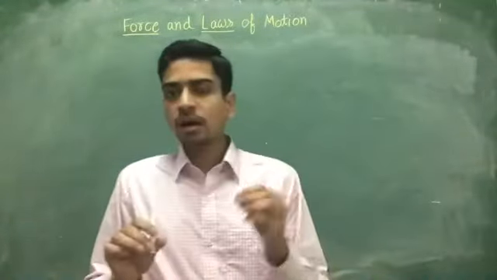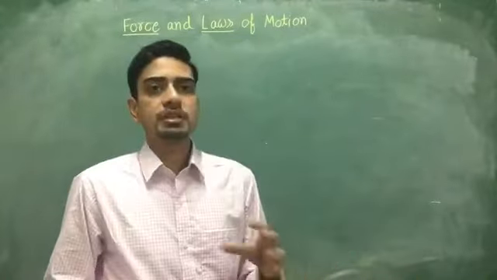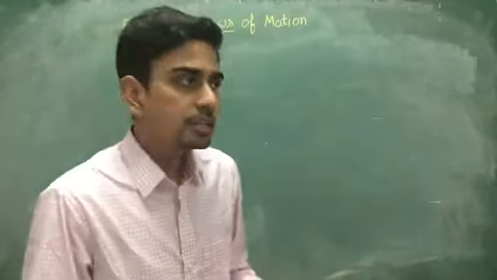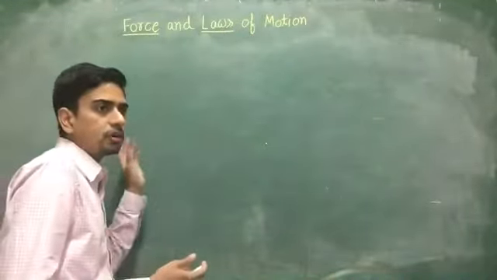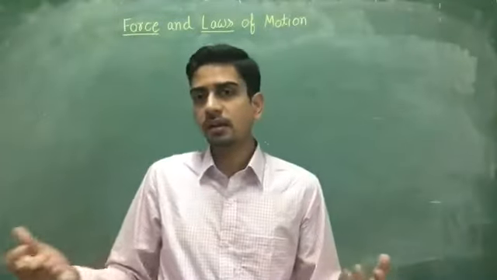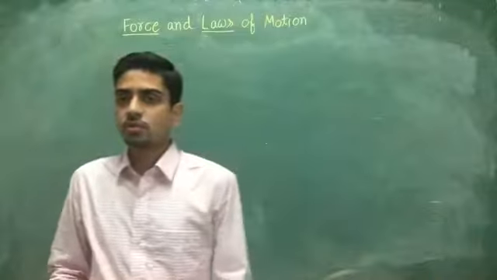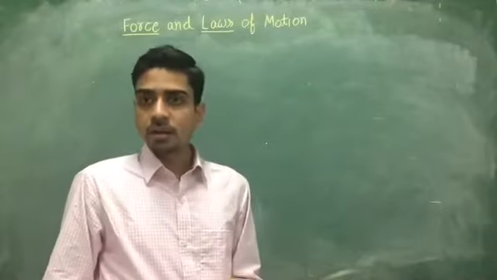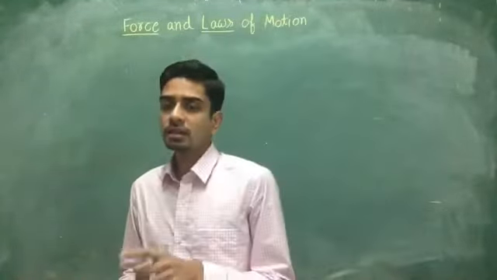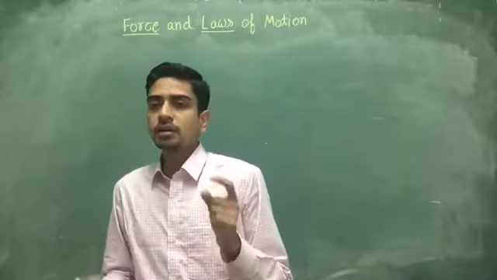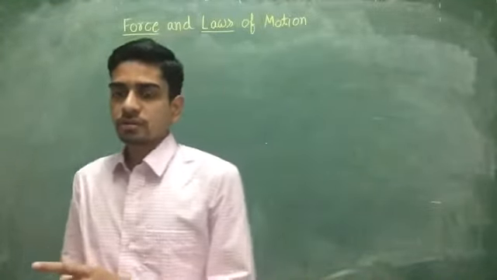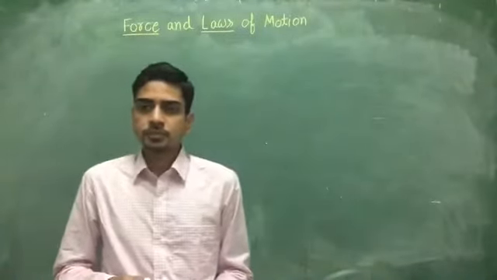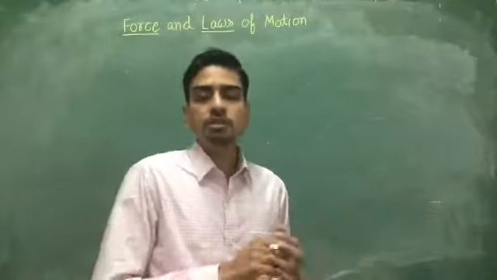कुछ स्टूडेंट्स के माइंड में आ रहा होगा कि अगर फोर्स इक्वल एंड अपोजिट है तो फोर्स जीरो होना चाहिए, जैसा कि बैलेंस्ड फोर्स में आपने पढ़ा था. In balanced forces you have studied that equal and opposite forces act on the same object, then it is zero. Then why is this force not zero? Why is force not zero if every force has an equal and opposite reaction? There might be this question in your mind, but there is one point you can think about. कुछ ने सोच भी लिया होगा कि I said equal and opposite forces. A applies force on B, B applies force on A. ठीक है. For example, आपने किसी को पुश किया, उसने भी आपको पुश किया.